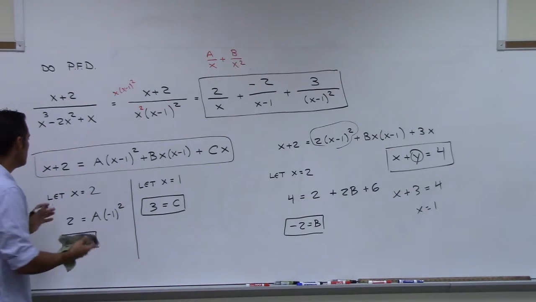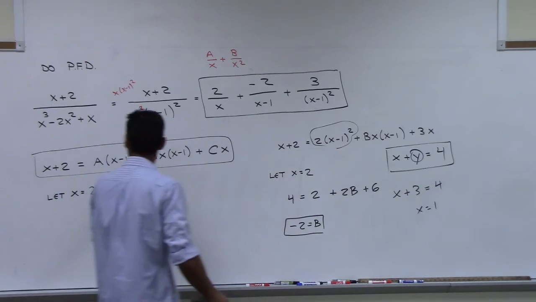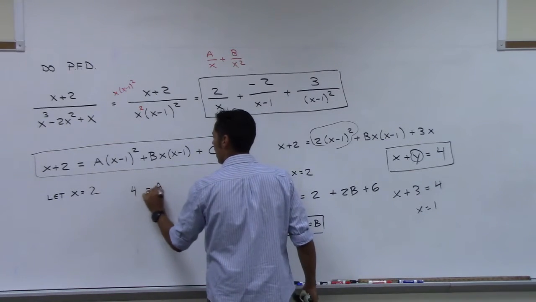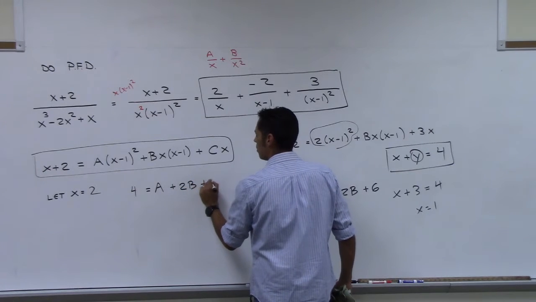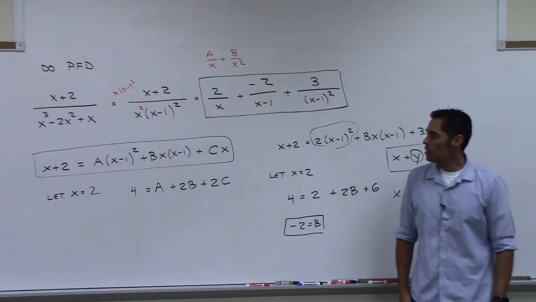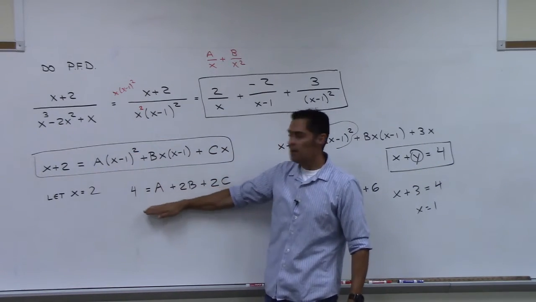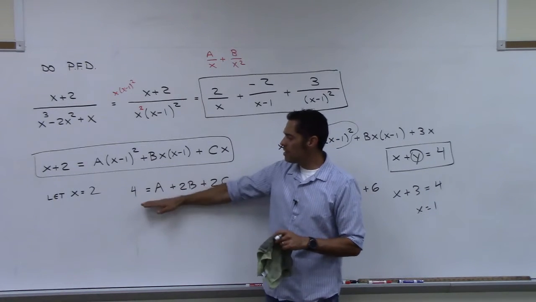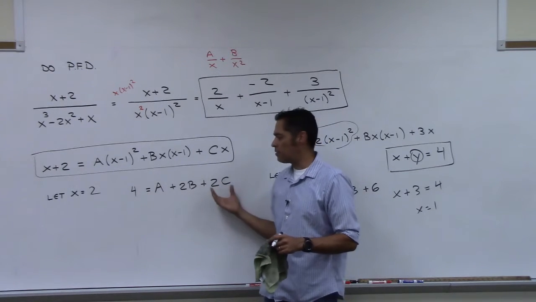Then if I let x be 2, this equation is going to become 4 equals, then 2 in here, it's going to be 1. You're going to get a plus 2 in here, and you get 2b, and then plus you're going to get 2c. That's what you would get if you let x be 2. So if x is 2, this equation must then become this equation. This doesn't help me solve for a, b, or c because now I still have one equation and I have 3 things I don't know.